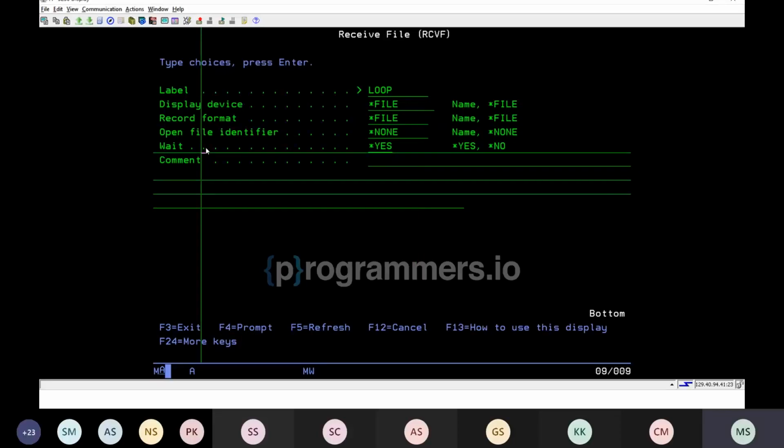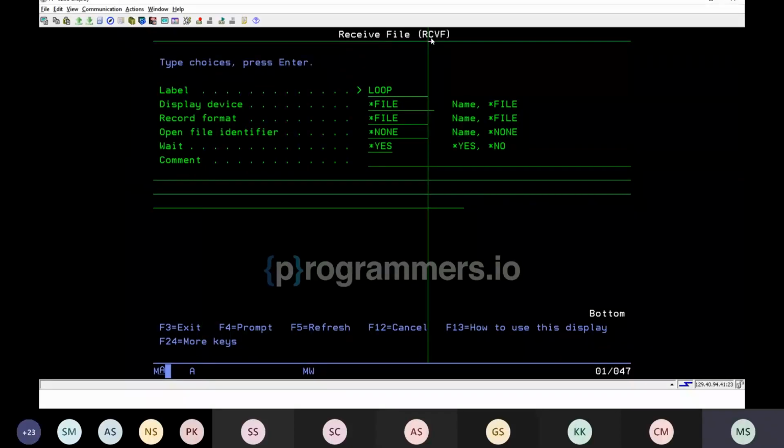And WAIT. This defines whether the commands just after this RCVF command should be executed even if no data is received by this RCVF command.